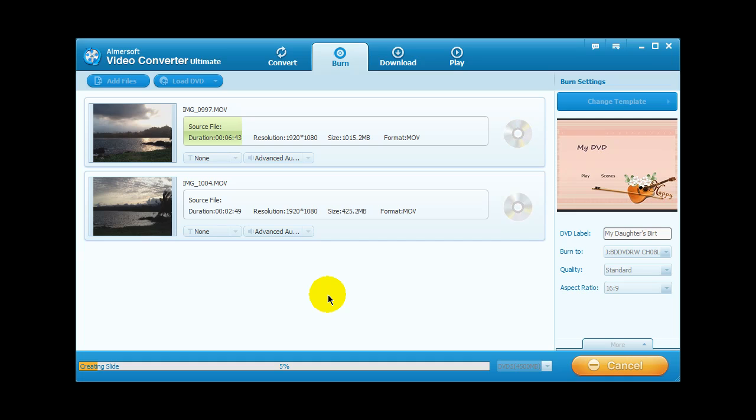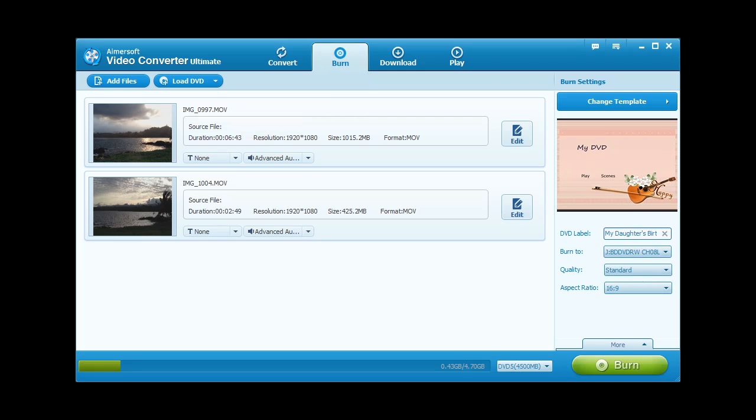And what's neat about this is that once this is all done, you're going to have your title here. And when you insert this into your home entertainment DVD player, it will allow you to select play, look at the scenes. The scenes are the actual movie files, individual ones, and you can select them just like you would a regular DVD movie. So what you're doing here, you're creating your own DVD movies with this program. So it's a DVD burner as well. So it's a DVD converter, it's a DVD and video converter, and it's also a DVD and video burner. Okay, I've gone ahead, I've canceled this because I think you get the idea.